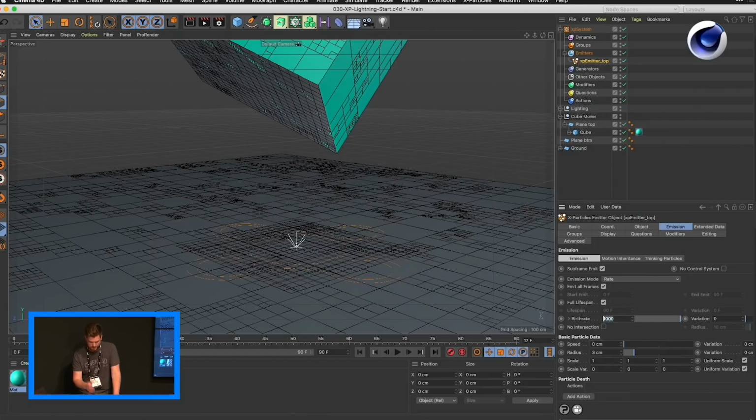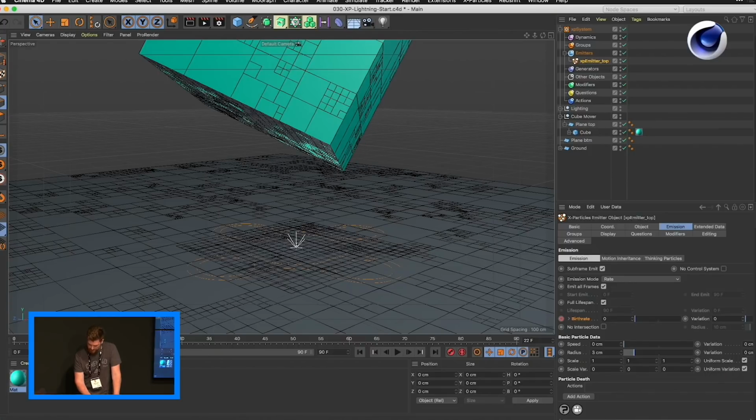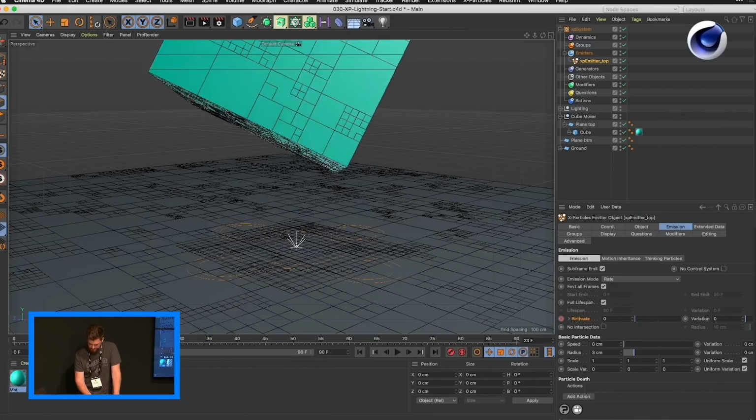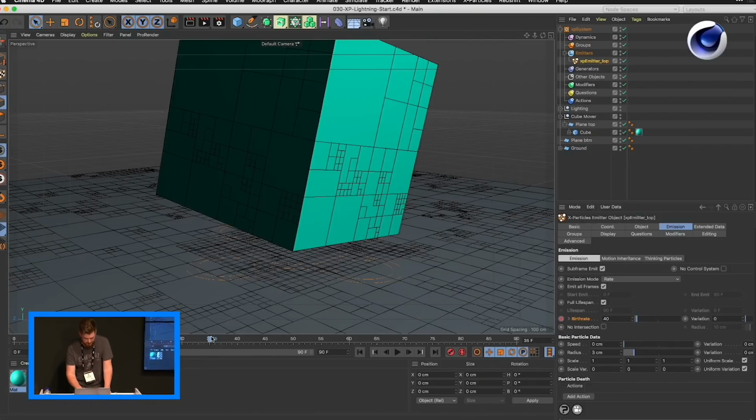So what I'd like to do is just animate the birth rate. I'm going to start with nothing, and maybe we'll just start around here. So I can create a keyframe quite easily, and then bring this up to, let's see, around about here. I'm going to just increase that to a very small amount, because I don't really need a crazy amount of lightning to make this effect look the way I want it. And then remove the birth rate. Now from there, it's so simple.